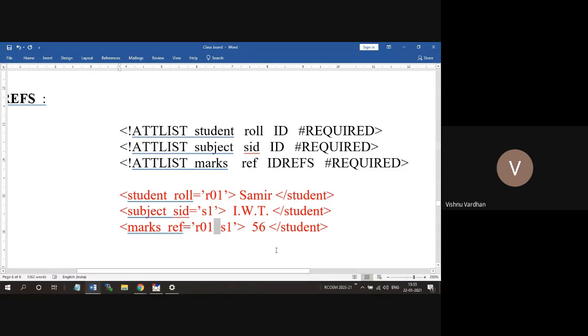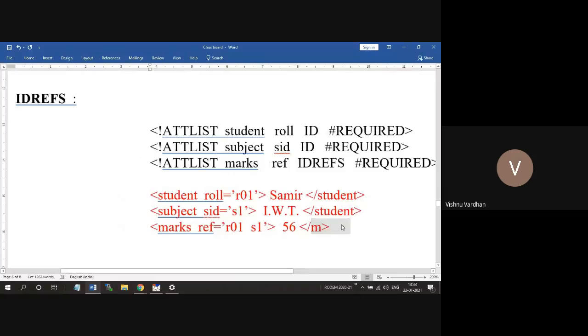Okay, so what it exactly says is, this is marks, this is subject. Okay, so here we can relate the marks of Samir from this IWT course is 56.